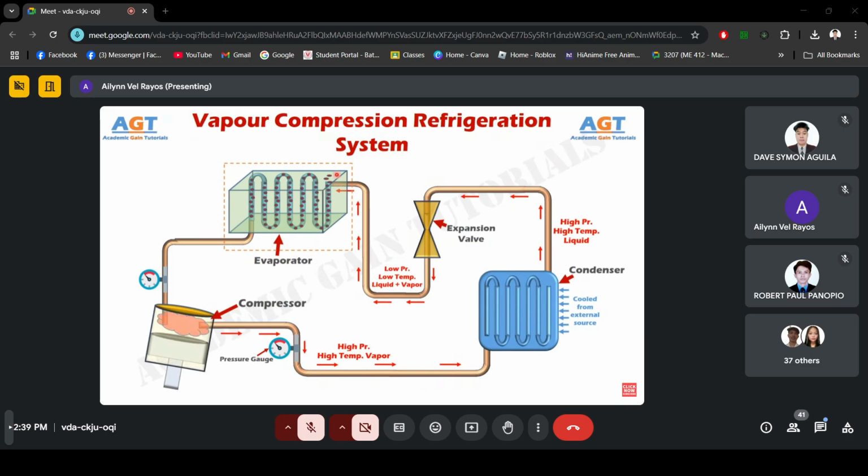turn into low pressure vapor refrigerant inside these coils, and the surrounding region of the evaporator will become cold by losing heat to this liquid. Thus the cooling effect or refrigeration effect has occurred in the evaporator. After that, this low-pressure vapor refrigerant will leave the evaporator and enter into this compressor through this connected pipe.